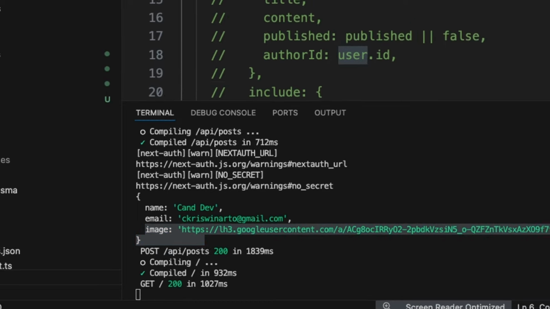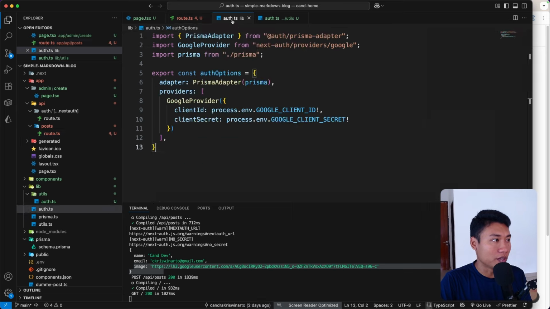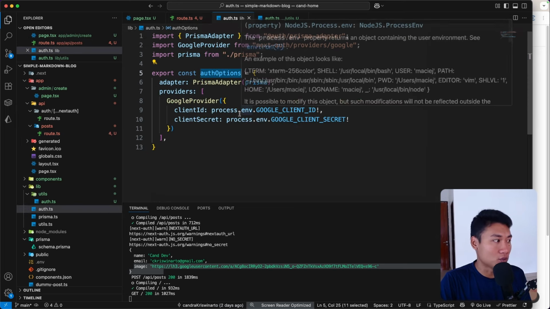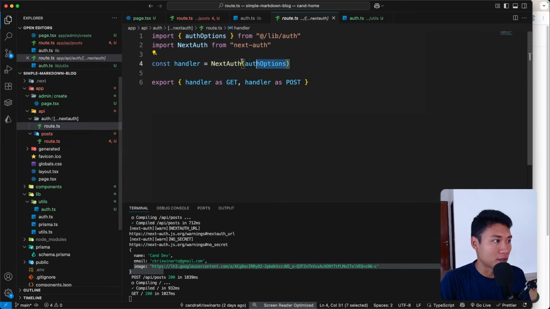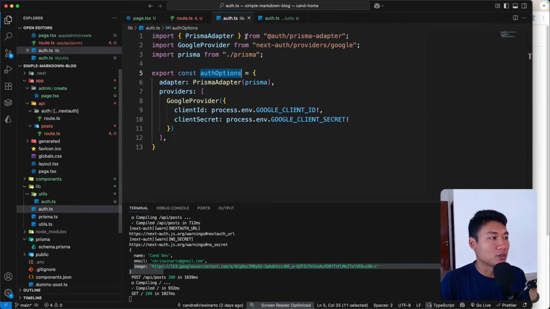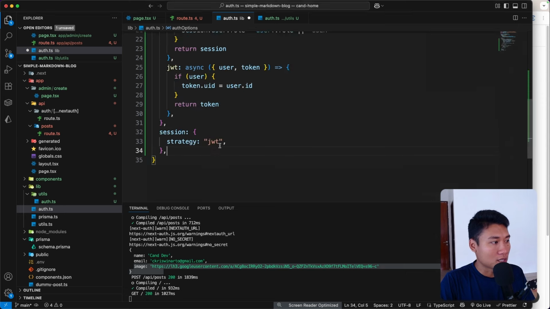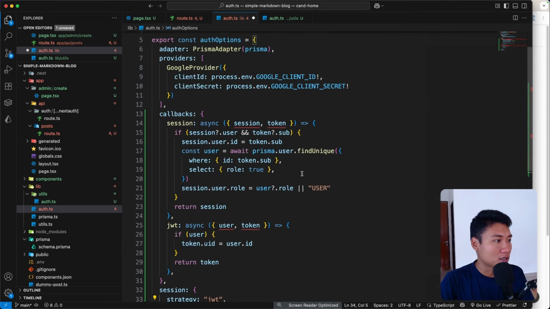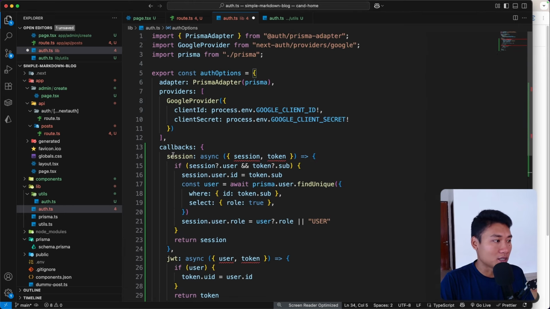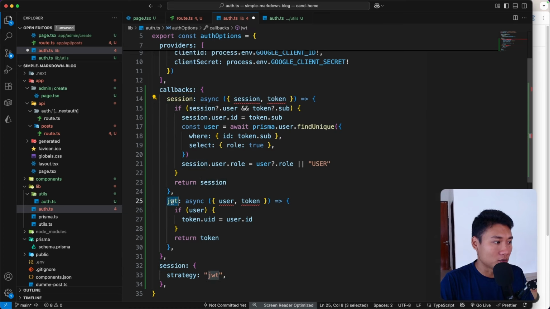The way we add that is, let's go back to auth.ts. This is basically the authOptions variable that we pass to Next-Auth right here. Make sure you go back to that file, and then in here we need to put the callbacks. I just want to copy and paste the callbacks and explain to you what happens. As you can see, first I run session, and then I run JWT.